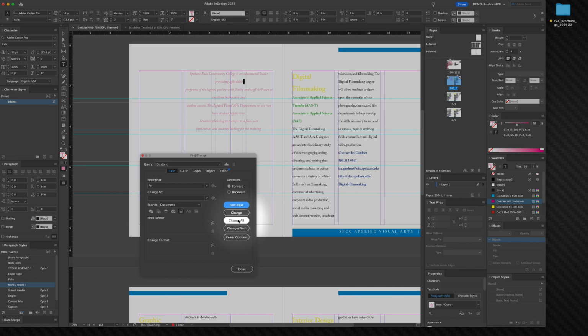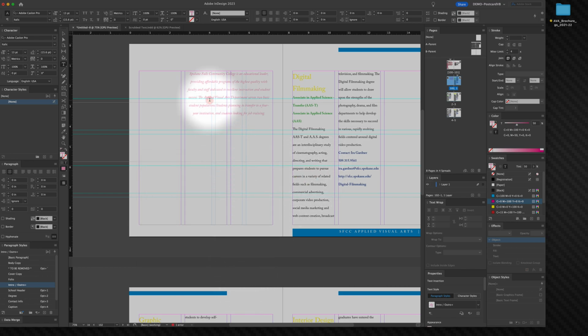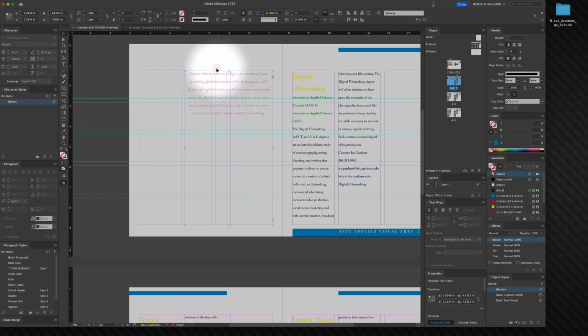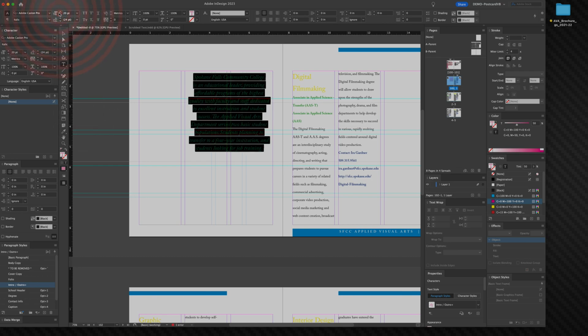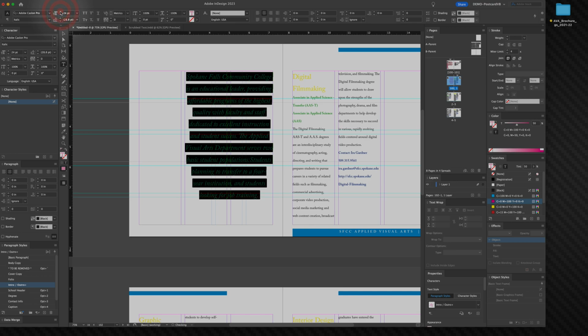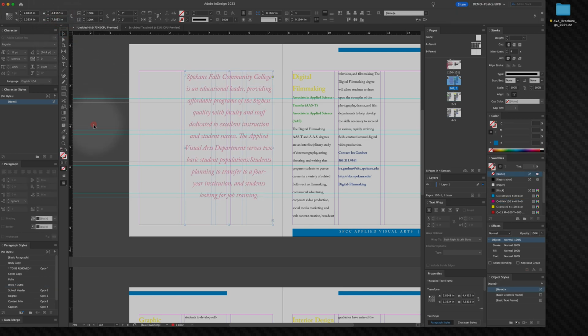Going to remove all those soft returns I just put in. Excellent. And a little bit bigger with it now.